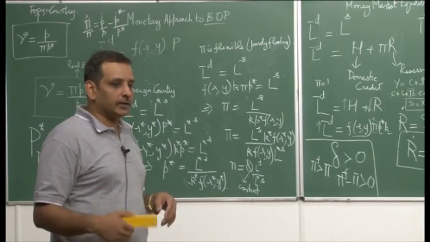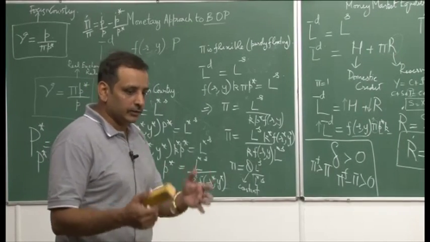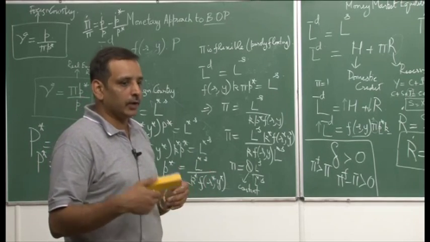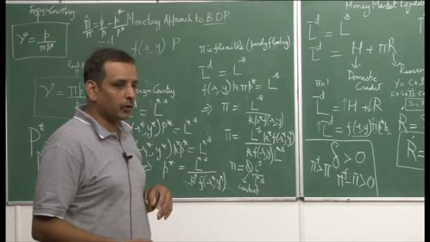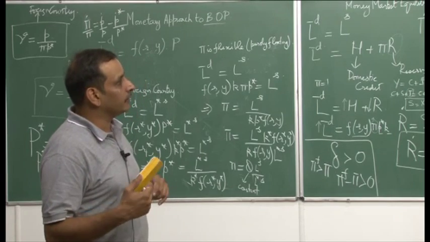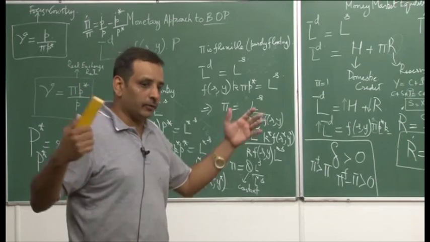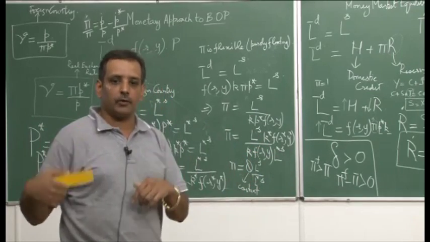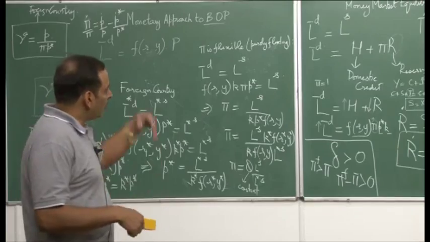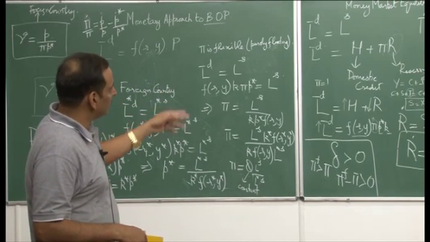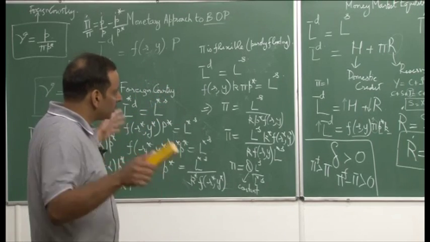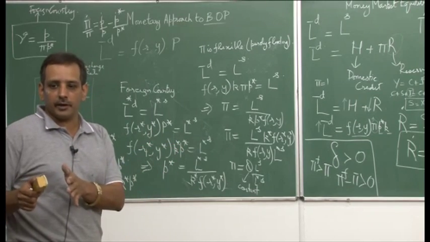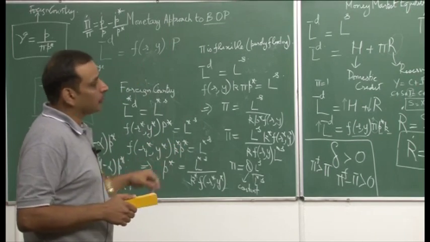So, when we come and discuss the portfolio balance approach, you will have a portfolio where you will have money, you will have domestic bonds, you will have foreign bonds, you will see that there will be savings, you will have wealth. Wealth is income from all sources, whether productive or non-productive, and then all sorts of equations will change. So, it will be a mix of everything, nearer to reality rather than based on all these assumptions.